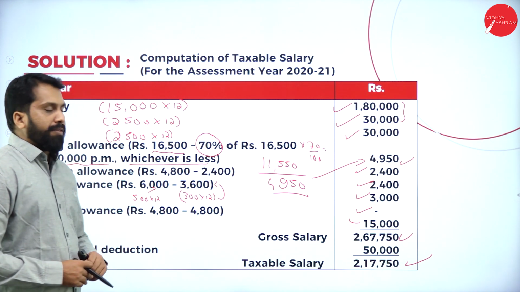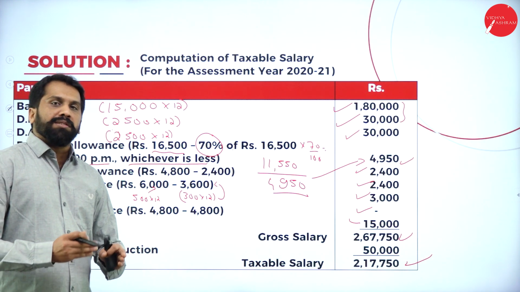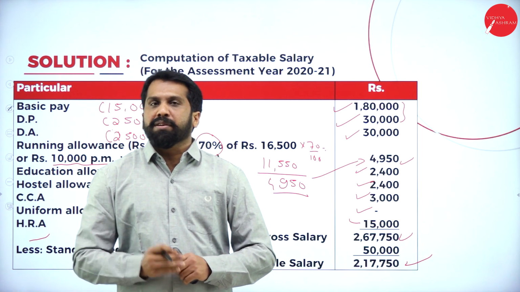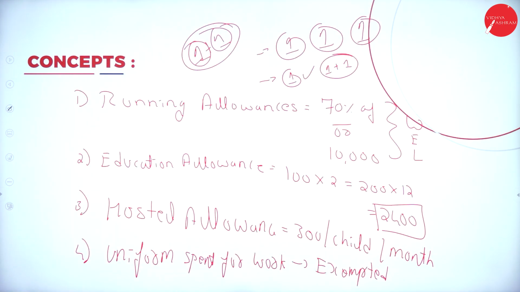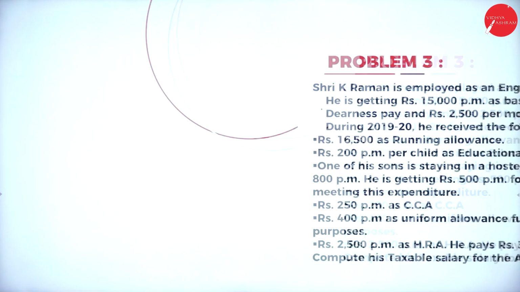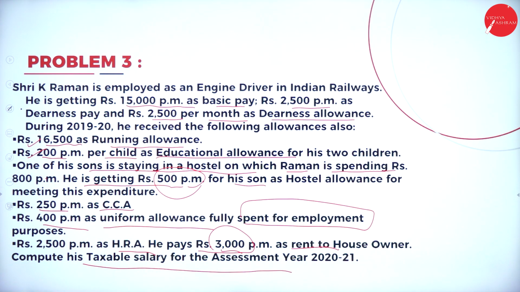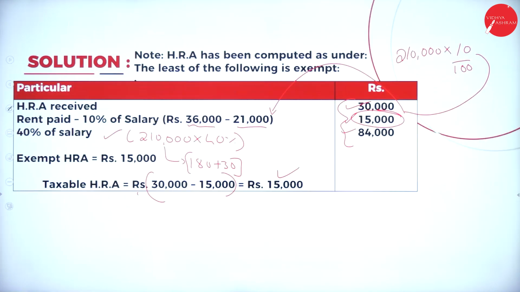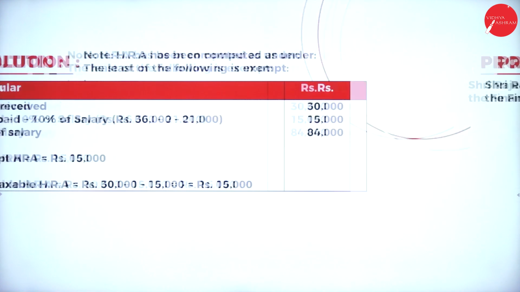Again, I'll go back to your previous one. You can take a screenshot, because once I go for the next problem, I'll change the concept sheet. Why? Because I need to write more. So these are your concepts. Please take a screenshot. This is very important. Without this, you cannot do your problem. This will be your problem number 3, complete question. This will be the first part of your answer. It is your complete answer except HRA calculation. This is a working note for your HRA calculation.